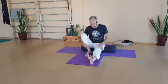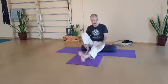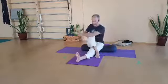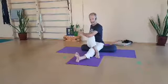Okay. So we're starting with the easy one. I've now changed sides. I've got left leg forwards. It's going a bit to the right side of the mat. Right foot is coming over left, and we're starting like so. That's it, lift up.